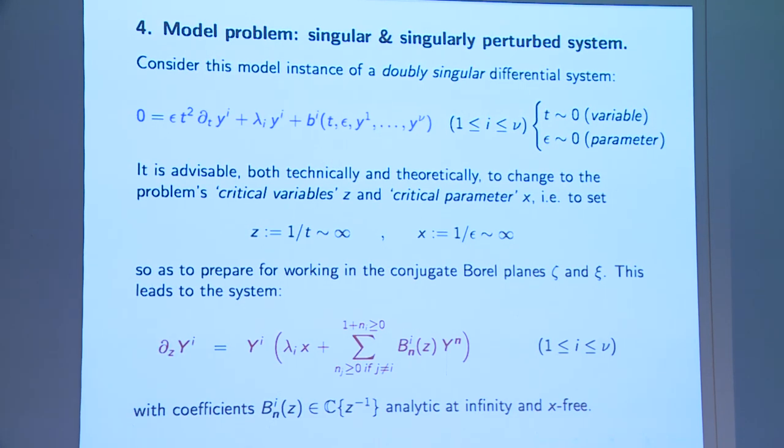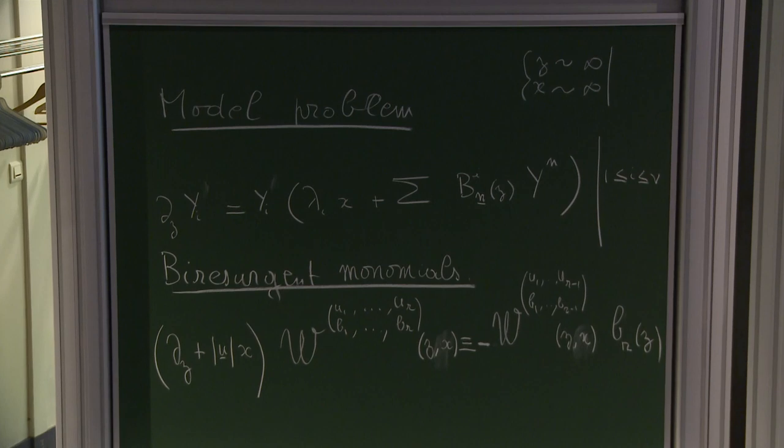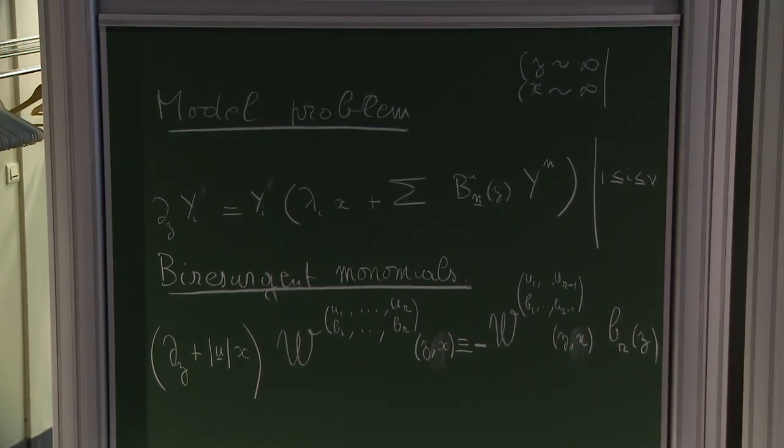So let us take a long look at this system. I reproduced it here in any case. Just one remark, actually. We can assume, without losing much, that the perturbation parameter is absent from the coefficients B. Its presence there wouldn't add anything of substance to the analysis. It would simply complicate notations.